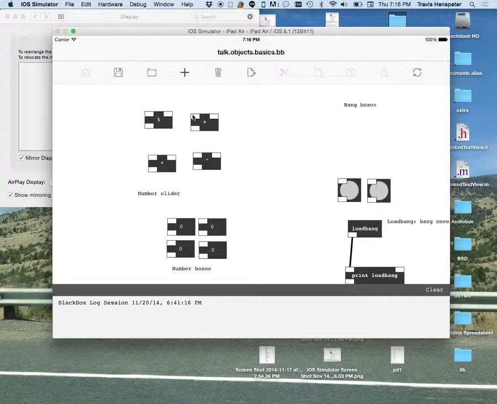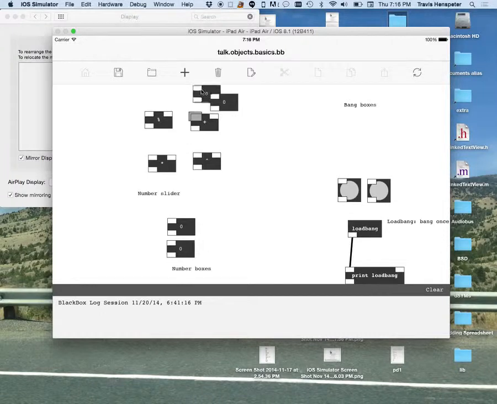Now, in this framework, inlets or ports that accept input are on the top part of the box, and outlets that send data out are on the bottom. So these are inlets, and this is an outlet. And these two inlets are not exactly the same, as you'll see in a moment.